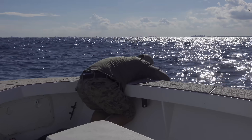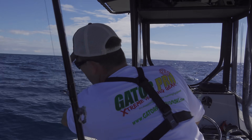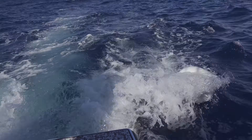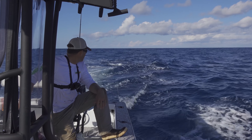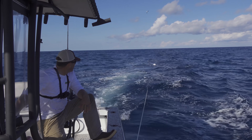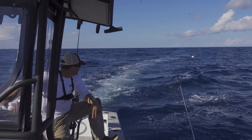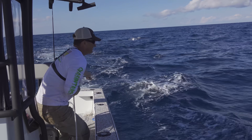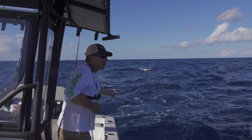Let me show you guys how to get an anchor up real quick. I've got a stainless steel ring around my anchor line and it's attached to a float. As I drive forward, the line goes through the ring and that float will lift it right to the surface — a very easy way to get your anchor up. Keep tension on it, pull it right in, turn your wheel to the left, and now you're not pulling all the weight of the anchor all the way to the surface.